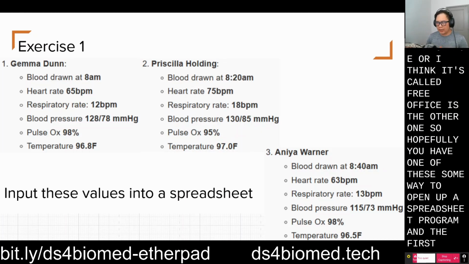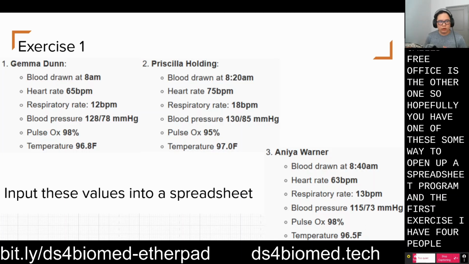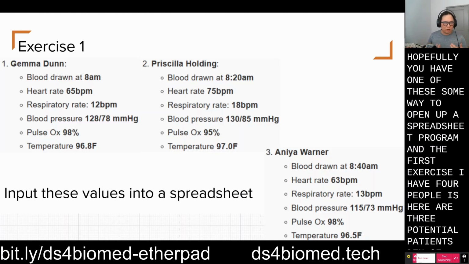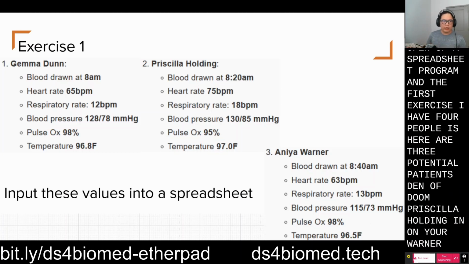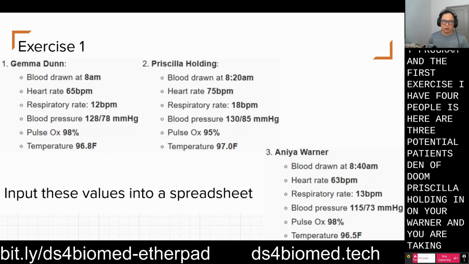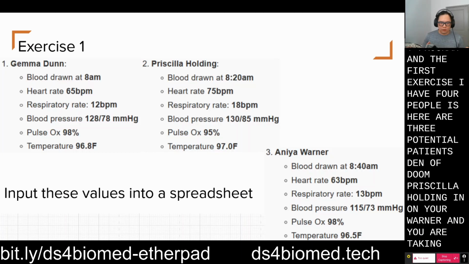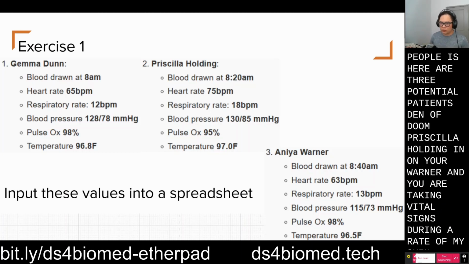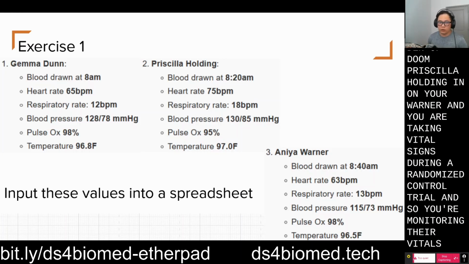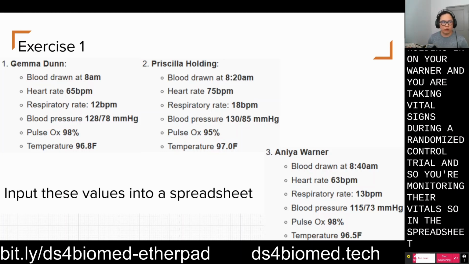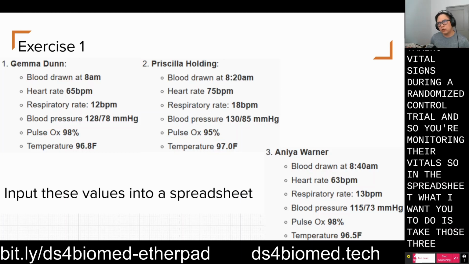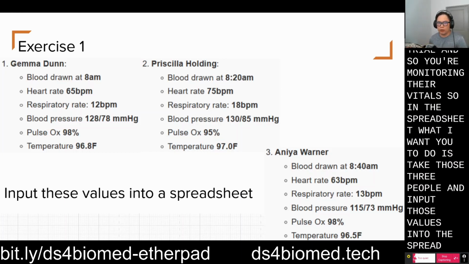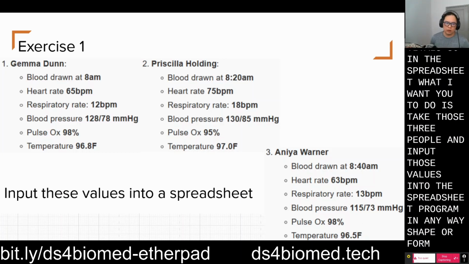And the first exercise I have for people is here are 3 potential patients, Dena Doom, Priscilla Holding, and Anya Warner. You are taking vital signs during a randomized controlled trial, and so you're monitoring their vitals. In the spreadsheet, what I want you to do is take those 3 people and input those values into the spreadsheet program in any way, shape, or form.